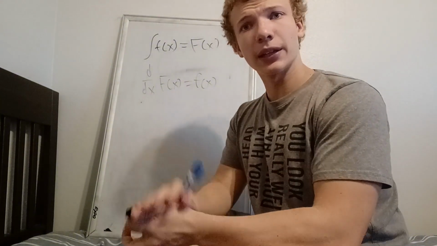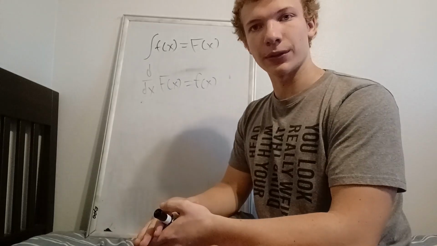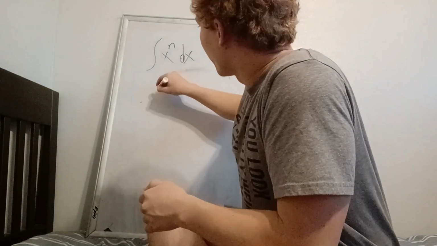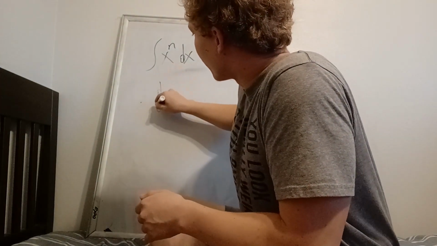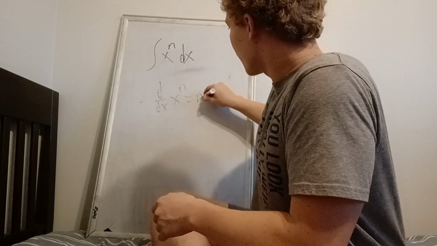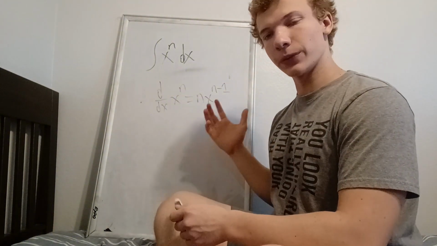So that means that a lot of the rules that apply to derivatives are going to be very similar for integrals. Let's start with probably the easiest one, the power rule. Now, as we remember, if you take the derivative of x to the n, you'll get n times x to the n minus 1. That's the power rule for derivatives.